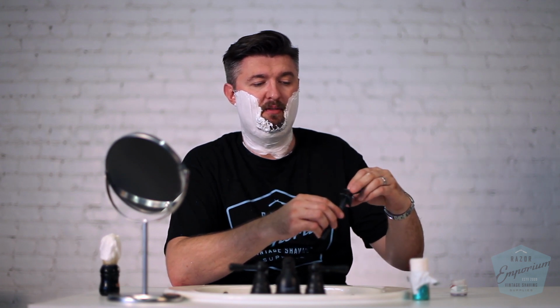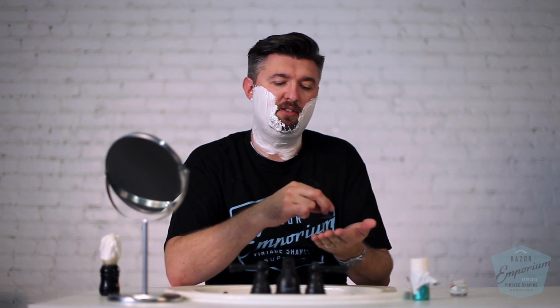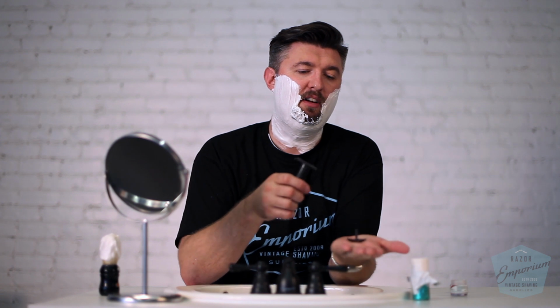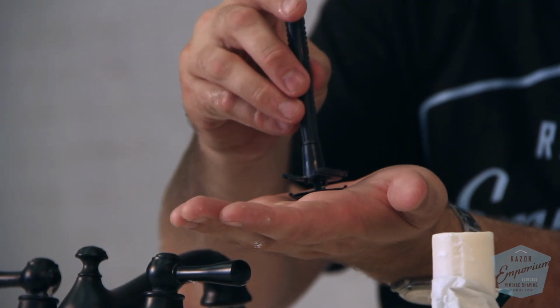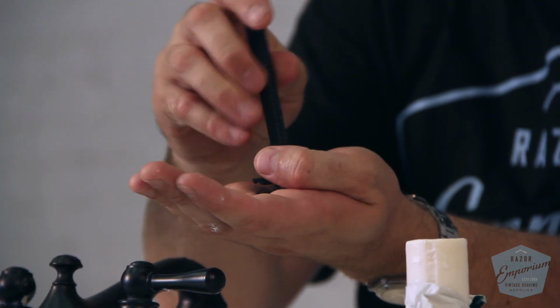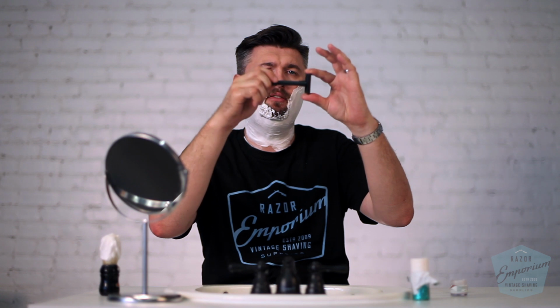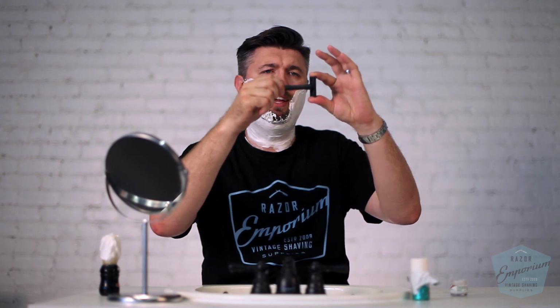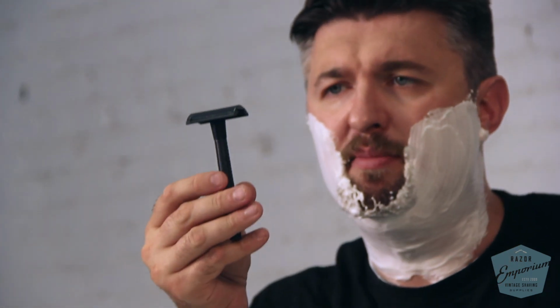I'm struggling to load those for a second. You know what? I'm going to go the old approach. I tried to do it clever like. Now I'm going to do what you should do with the three-piece. I kind of cheat using my thumb to hold it in place, because you twist the handle and the head comes off. So it's a different design. There you go. So the Personna Silver is loaded.